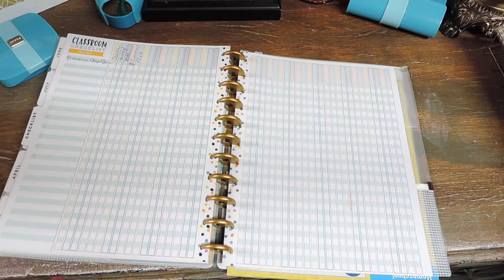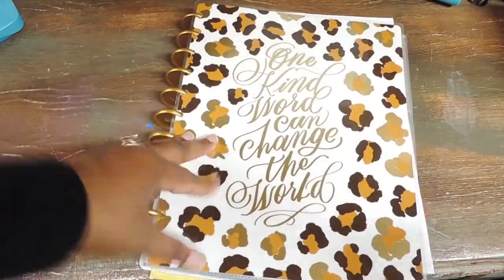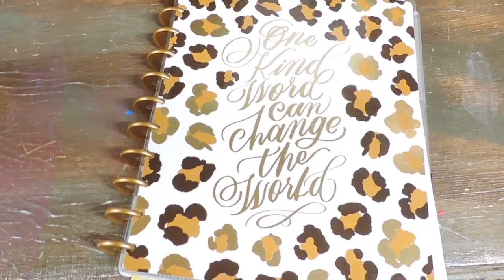I've been stumped on the classroom checklist — I wanted to use it for attendance or assignments but I'm drawing a blank. If any of you are using this planner and have decided what to use that section for, please let me know. I did start putting her subjects in and was going to track grades, but the flow wasn't working for me. I do want to use those pages since there are quite a few of them. I also archive this planner at end of year as a record-keeping tool.